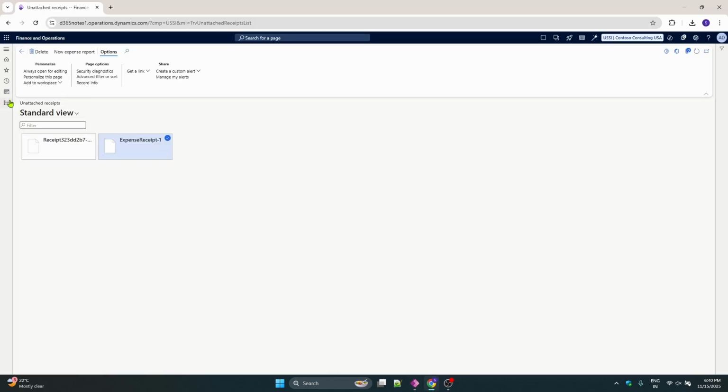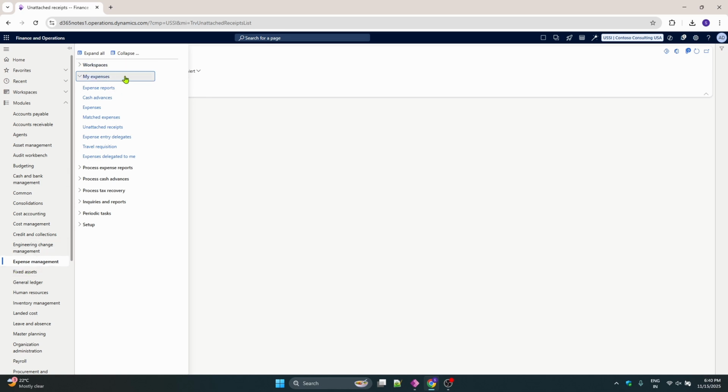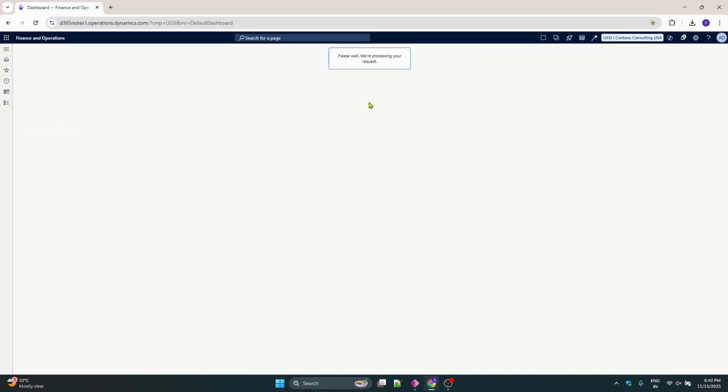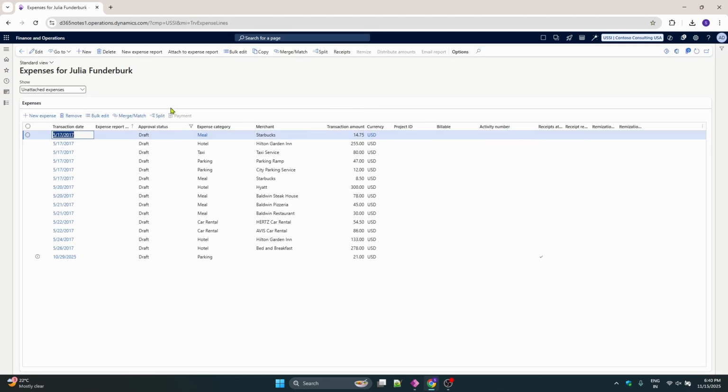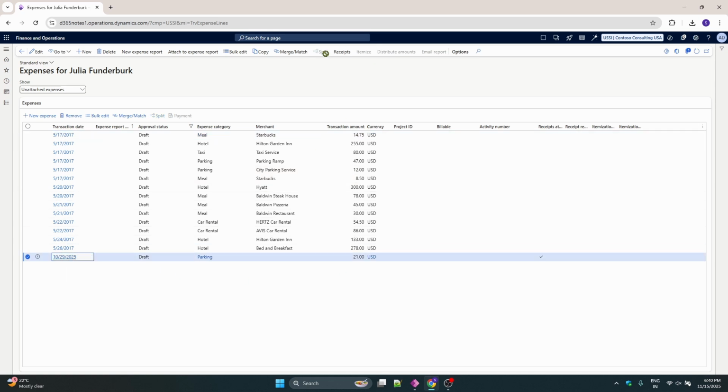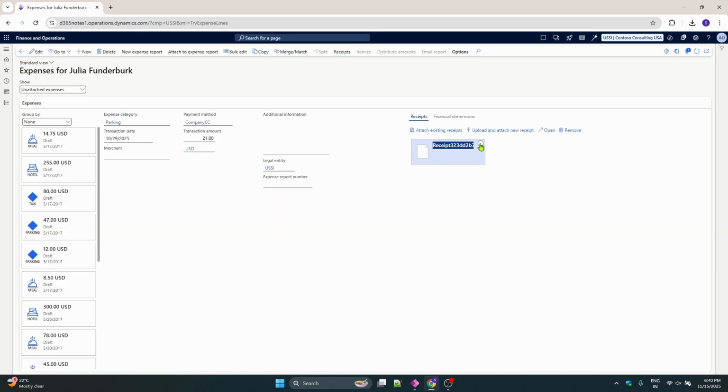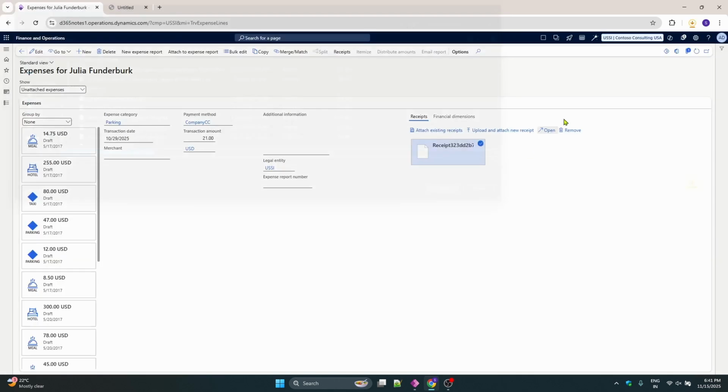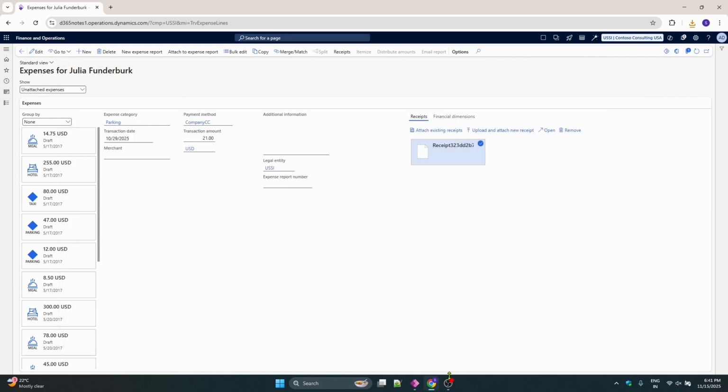If you go to system expense management, then to my expenses and expenses, you will see your expense as well as the attached report. So let me find this. If I select it and click on receipt, you will find that receipt. Okay, here. If you want to open that, you can open it after saving in the system. That was nothing, I have captured nothing in the last video. Okay, this is one way around.